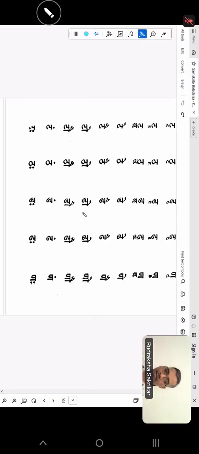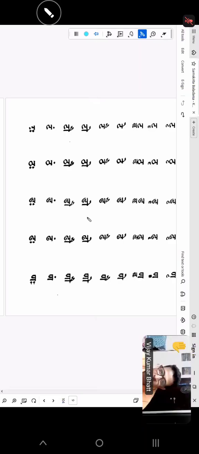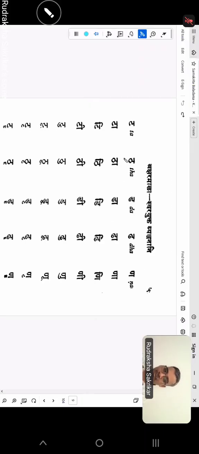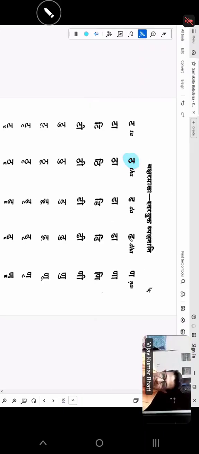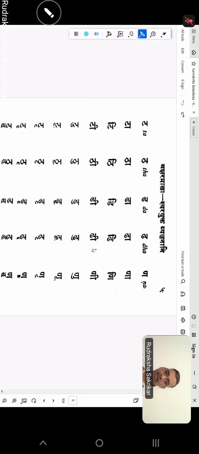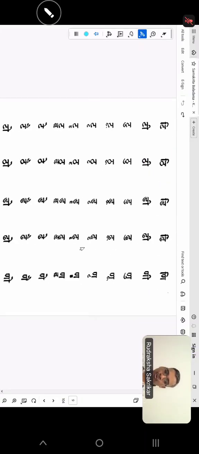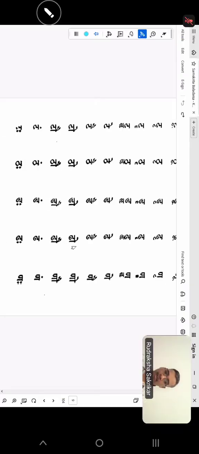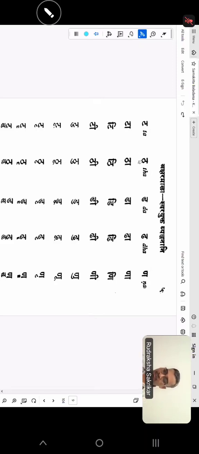Okay, you're reading the second column or the fourth column? Sir, I am reading the fourth column. But then you're saying th. Actually, this is the sound th. Yeah, this is do. This is really do, right? Dh, dh, do, do. Dh, dha, dhi, dhi, dhu, dhu, dhru, dhr, dhlu, dhe, dhai, dho, dhau, dham, dhaha. Okay, so this is th and this is dh. So these two are different.